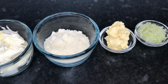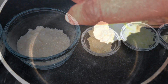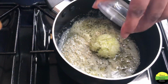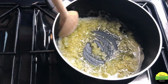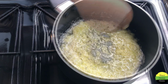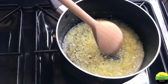Yes. So guys, now for the sauce, this is the creamy and cheesy Dijon mustard sauce. So here to my little saucepan, I'm adding 2 tablespoons of butter. And then I chopped up a little onion. It worked out to be 2 tablespoons of minced onion. So add that to it, give it a nice little stir, let it saute a bit. Then I'm adding 1 tablespoon of minced garlic, and give it a mix.